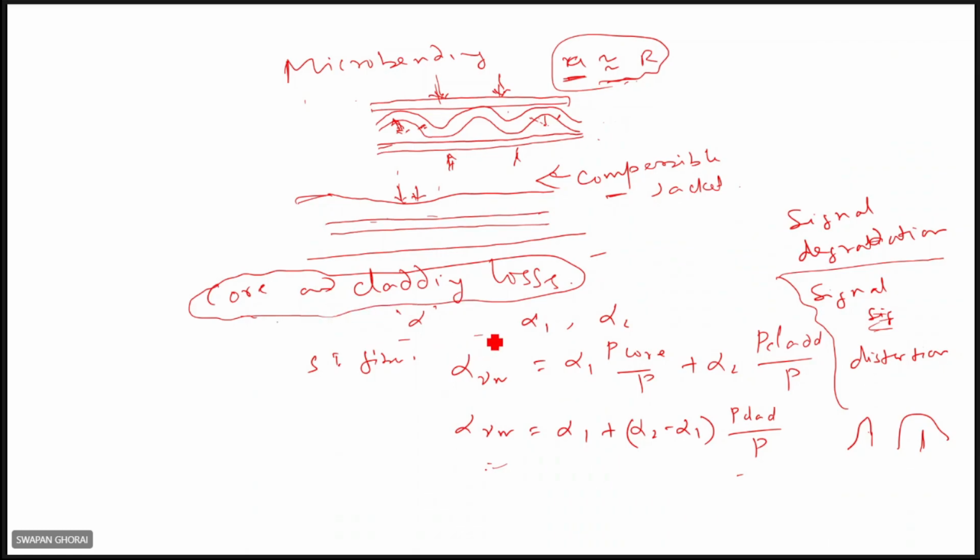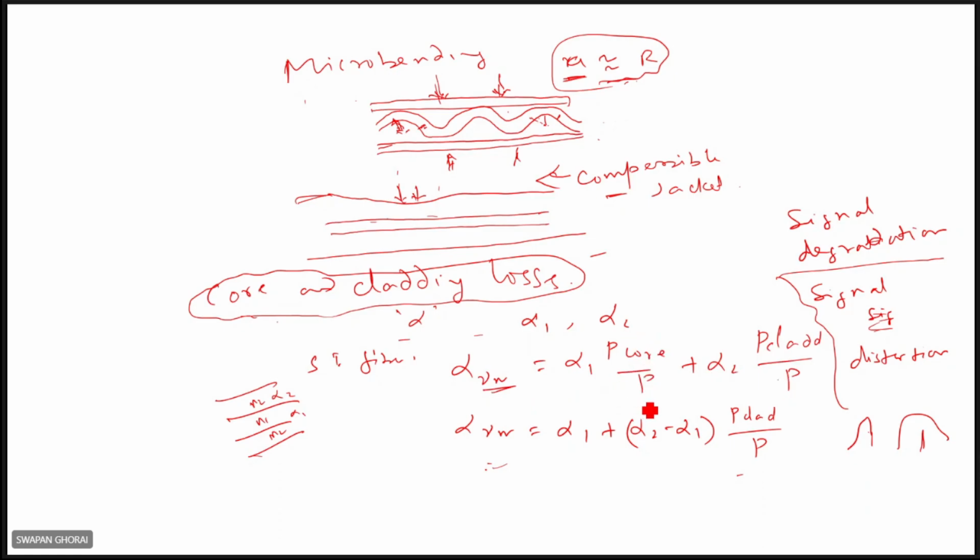That is because the attenuation coefficient alpha will be different within the core and within the clad. In a fiber, core and clad have different effective indices n1 and n2, so different materials are there. Because of this, alpha 2 and alpha 1 will be there, and because of these different attenuation coefficients, there will be loss. The loss for a particular mode of order nu n, alpha nu n, you can write as alpha 1 P_core by P plus alpha 2 P_clad by P.